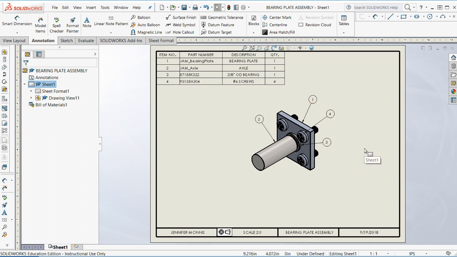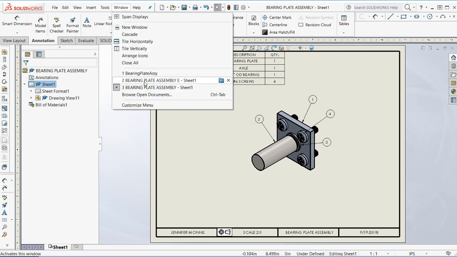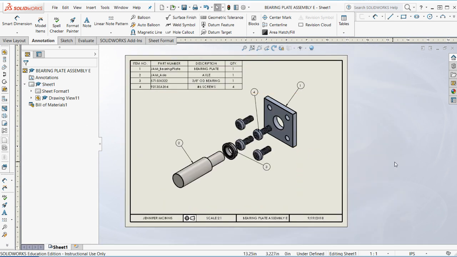So that's a pretty simple assembly drawing, and I'll show you some of the different tools that help us configure that. But I also want to show you this, which is a little bit more typical in industry applications. You might have an expanded bill of materials as well, but this is an exploded view.